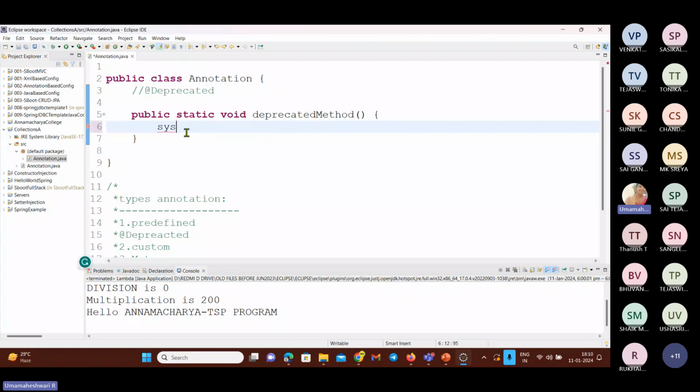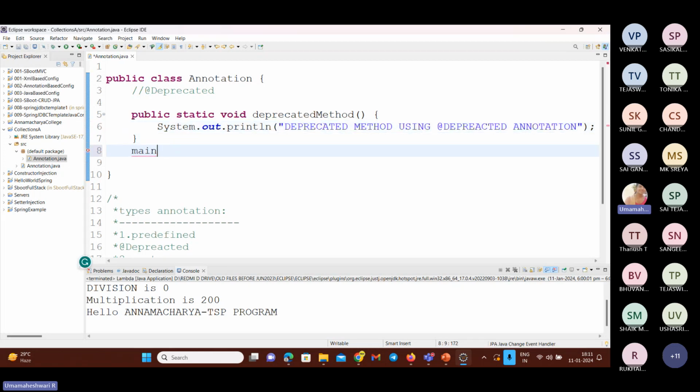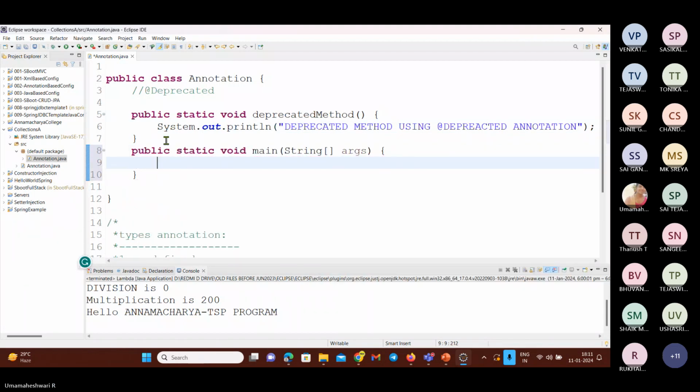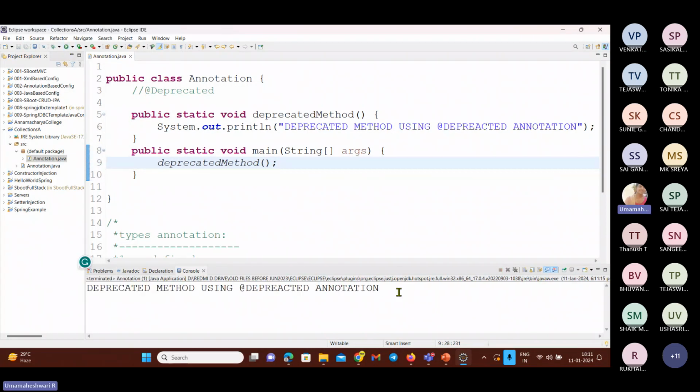Let me give some logic: the text is "deprecated method using a deprecated annotation." After this, let me create a main method to call this. How can we call this? Using the method name, very simple. If you call this, you will get this value.